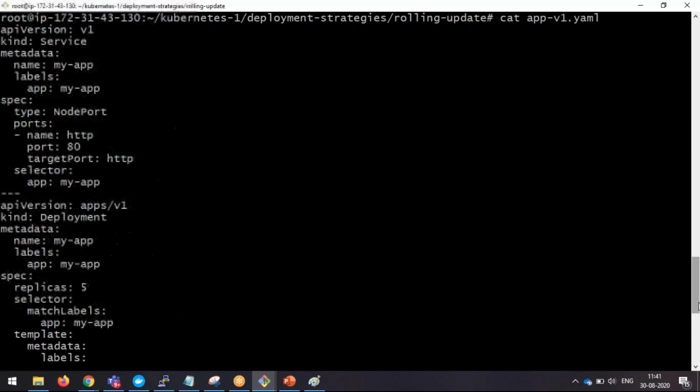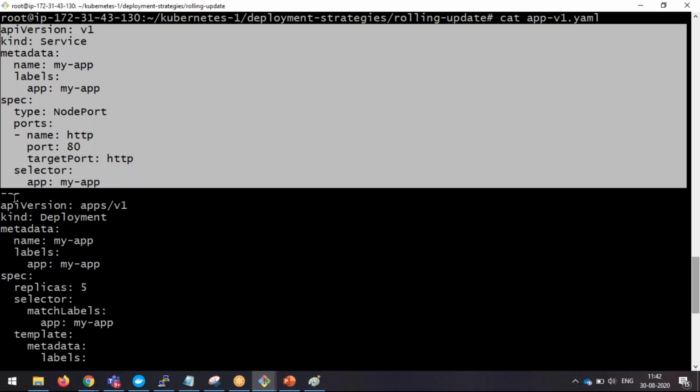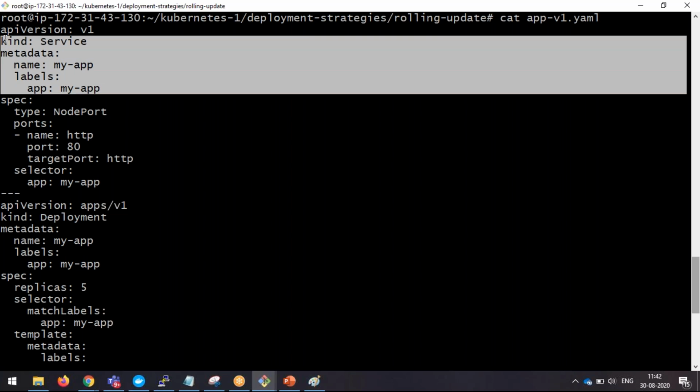So here you can observe the first one. Right. So now this is the separation. This is nothing but a representation that this part is completed, and a new part is going to start here in the YAML. In the YAML, this is the representation. So now here, these are the service object details. So you can see service, right? Then this is the service metadata, service label name, right? As I said, if the service label name and the pod label name are matched, then your core DNS will update the endpoint of the service, which is nothing but adding the pods into the service object.